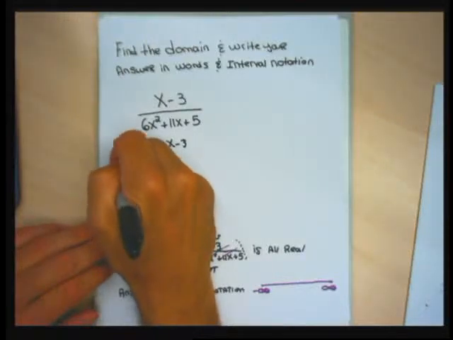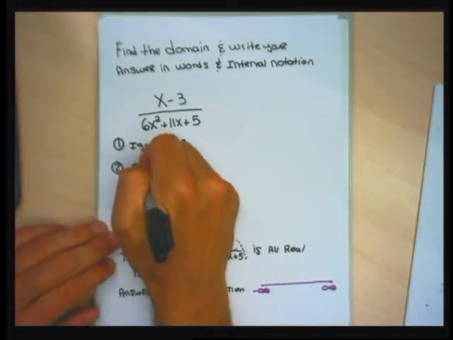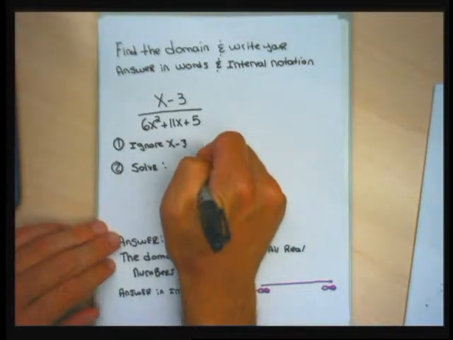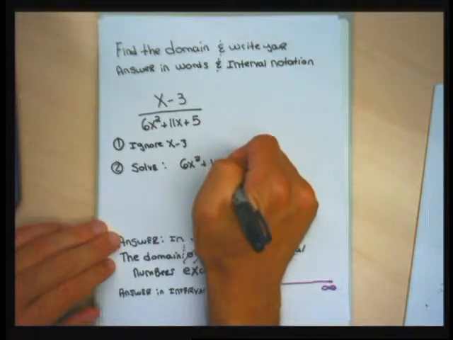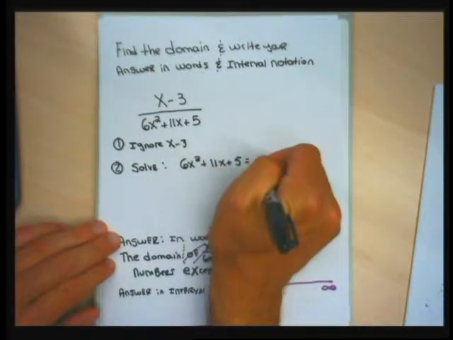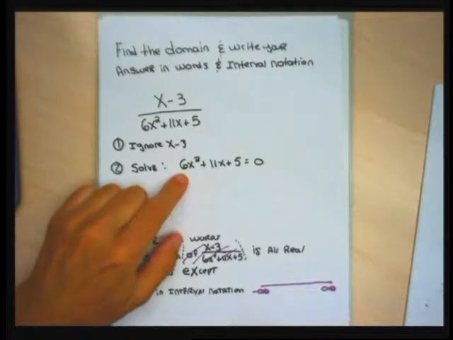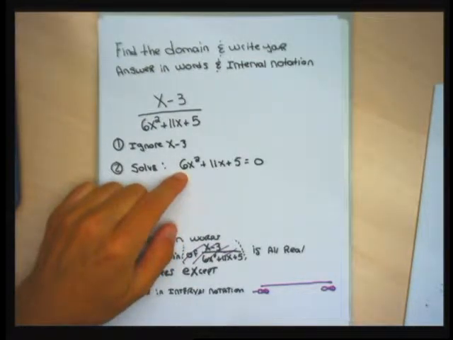The second thing I need to do is solve where the denominator, 6x squared plus 11x plus 5, equals 0. And the answer to this problem is going to give me the numbers to go after the except and the numbers that go on the number line. I purposely made this hard because we didn't do bottoms up factoring, or factoring when there's a number in front of the x squared, and I know it's going to come up today.